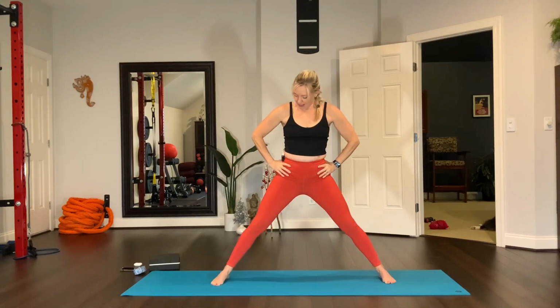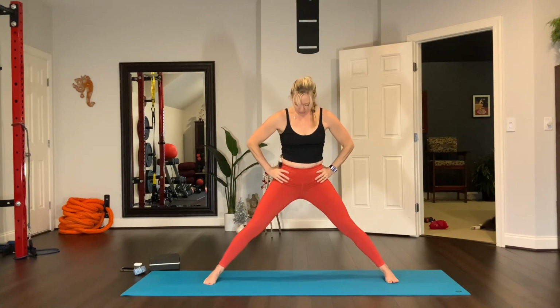Instead of low lunge and half split, this time, widen your feet. Bring your feet out pretty far apart. Press your feet down. And then as you exhale, hinge forward. Halfway, right there. Just try. Press your feet down. My weight is back in my heels. Then I'm going to reach my right arm forward, left arm forward, and breathe.